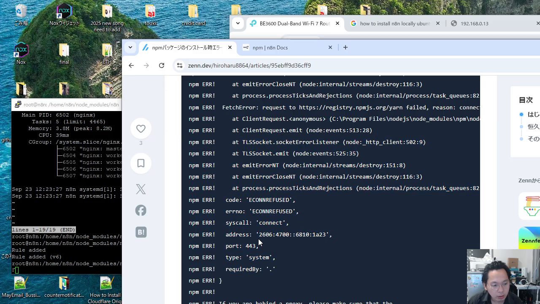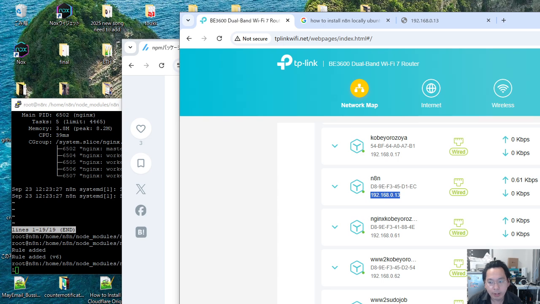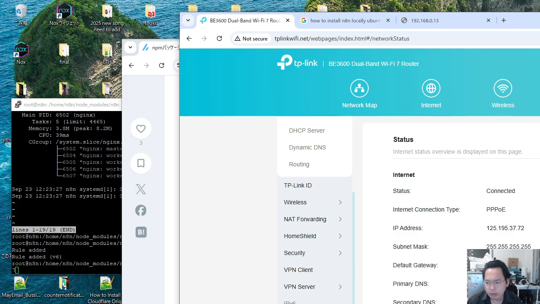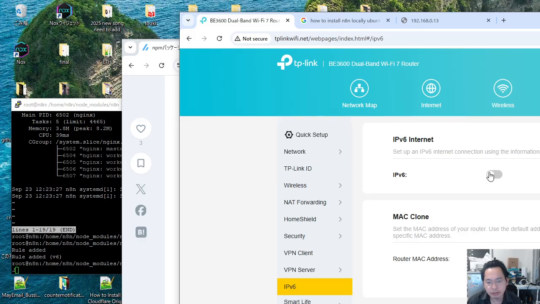So how are you gonna solve this? You're gonna go to your router and its advanced settings. If you're using TP-Link, it depends on what type of router you're using. You're gonna go to IPv6 and disable it.